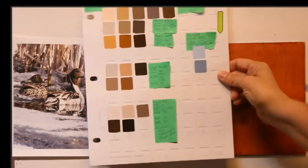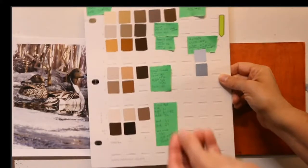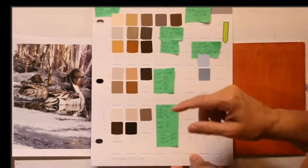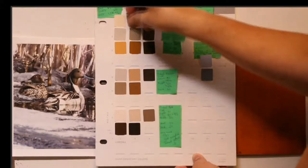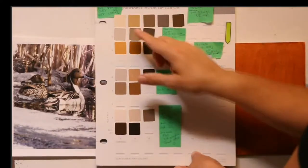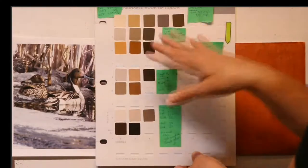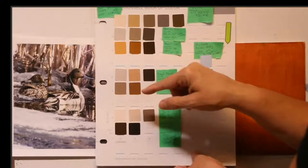So I went out last spring and I just took pieces of reed and took my color charts with me and I matched up their local color so that when I came to do this painting, I know that the local color of a dry reed, I can read it here, is a 10YR, which is just a little bit more into the red, into the orange, just as it's moving away from yellow into orange. Value 7, chroma 4. So it had a fair amount of chroma compared to what I normally work with in nature. The dirty ones were a value 6, which means they were a little darker and they were less chromatic.